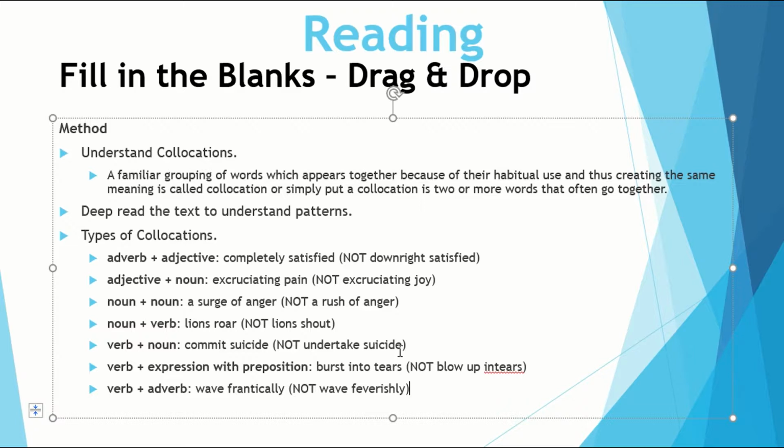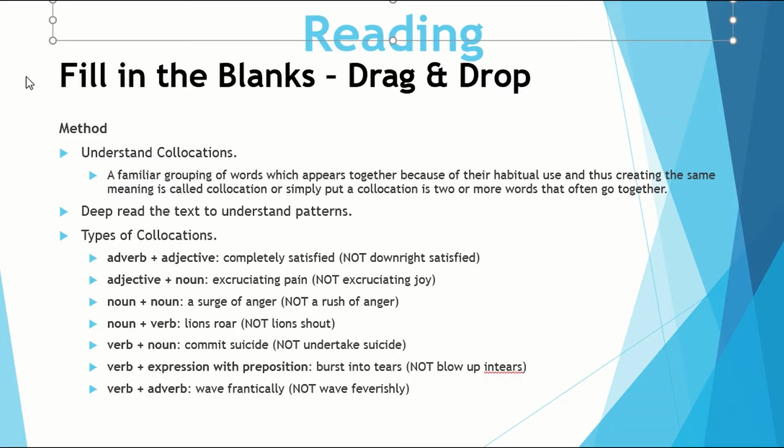Now I've also mentioned here what it could not be. When you talk about lions and roaring, you're not going to say that lions shout out loud. You rather say lions roar, right? So if you understand collocations, it should be a pretty easy or very scoring kind of question type, I would say.